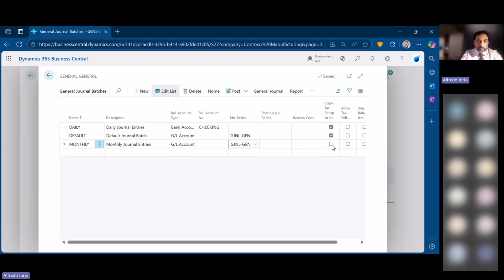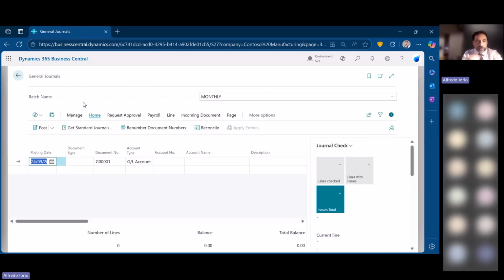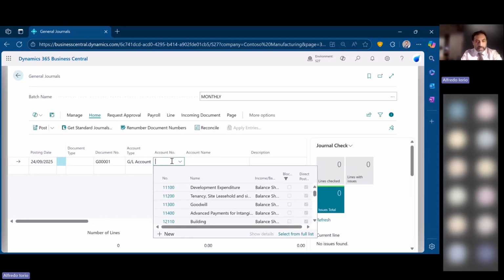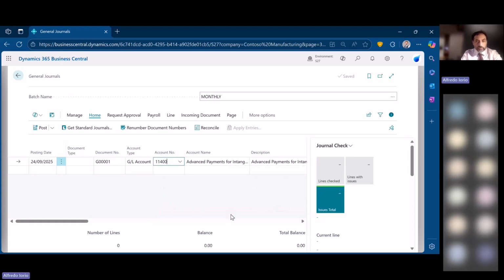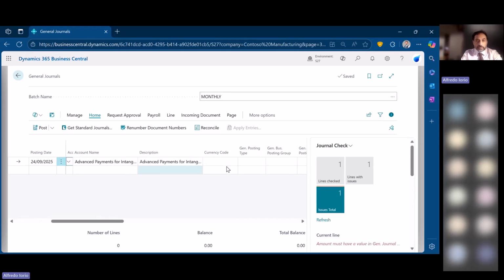So with a bit of setup now, we can start with a journal. A journal in Business Central is something very simple. There is a posting date, a document number. We find an account number, say advance payments for intangible fixed assets. And we scroll right.